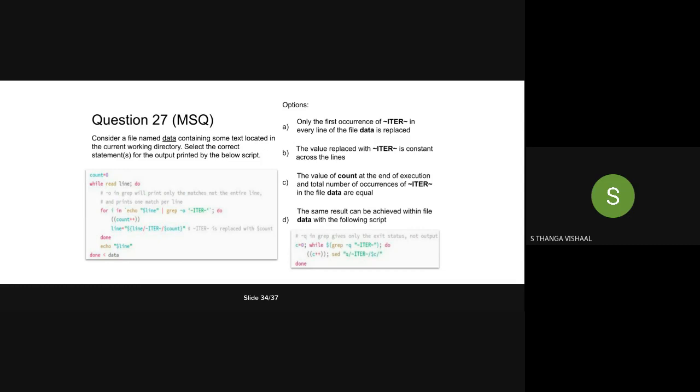I didn't save last term's end term papers. Did anyone? I've posted a link in the chat box. It has all the papers. Okay, thanks a lot. That's from 2020.